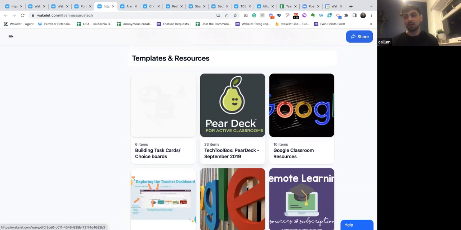We've seen that a lot of tech coaches, instructional tech coaches, have a lot of information that they need to share with teachers on tools that they're using in the classroom, how to use Pear Deck, for example, how to use Microsoft Teams, all those sorts of things. A common problem that we heard was that they would always be sending links out to people, and then they would get lost in an email or a thread somewhere, and then they would have to go and dig out some information and keep sharing it in the future. Whereas she just curated this in one go.